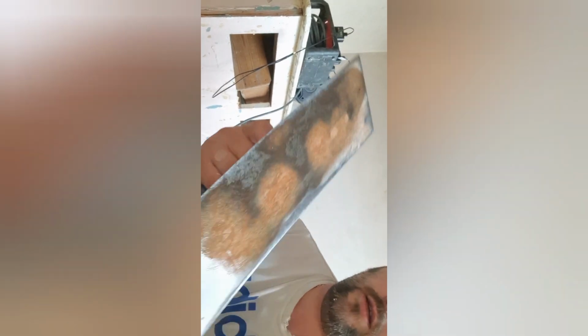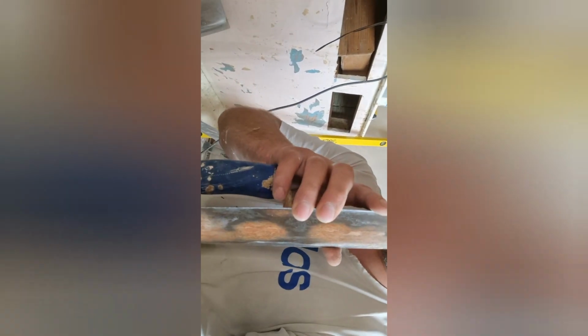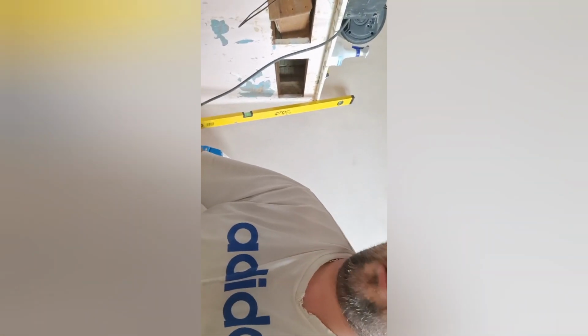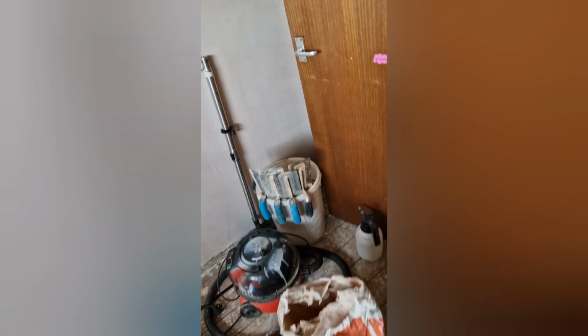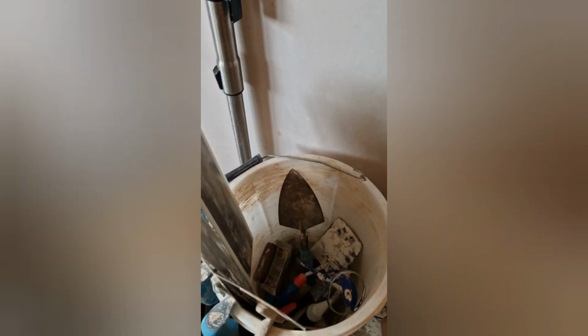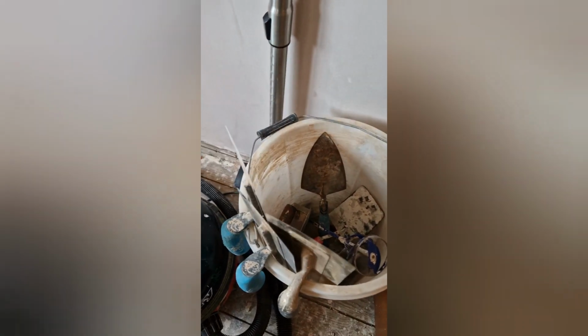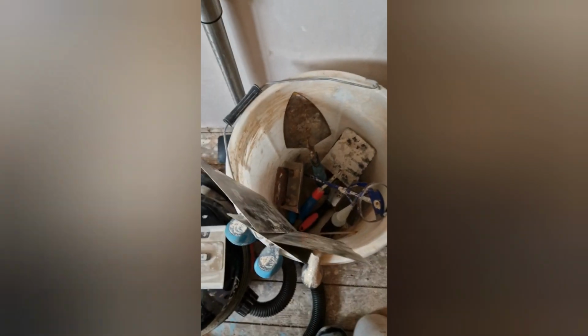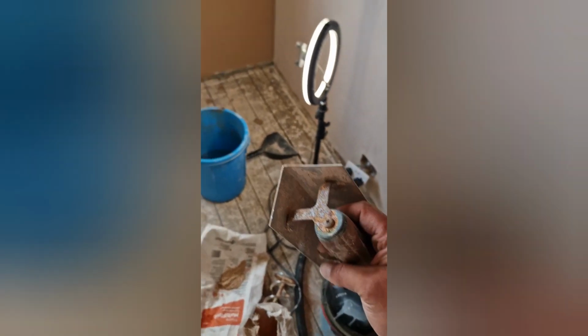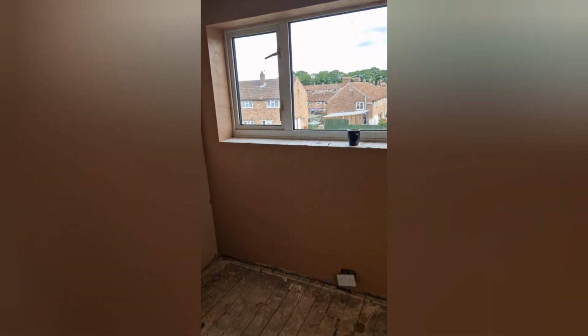So, the trowel, I've got a few different trowels. The trowel I use to put it on is this one here. It's quite stiff. Doesn't bend much. But then, I've got all these other trowels here. Got a nice corner trowel here to get in the top corners of the reveal.